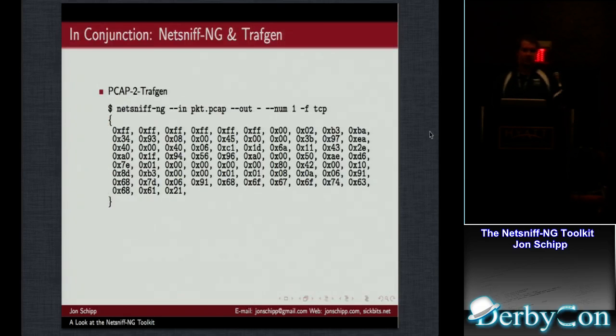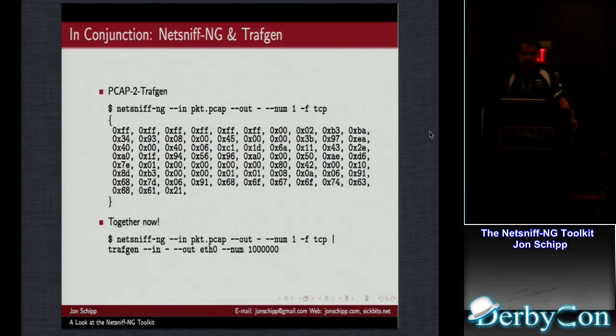Now, if you want to use them in conjunction, our PCAP2 trapgen, this is nice. If you have a PCAP file, I'm sure many of you are familiar with TCP replay, well, you can do something similar with trapgen and Netsniff-ng. What we'll do is, first, we'll have the PCAP, we'll write to disk, and then we'll pipe it out to trapgen. And you can apply a BPF filter in the bottom.